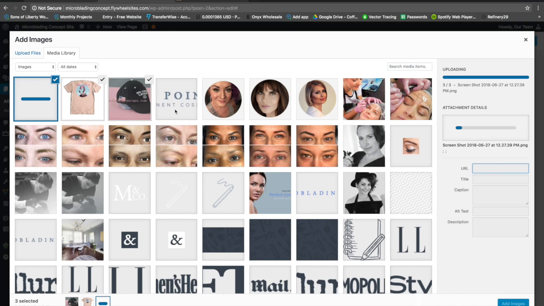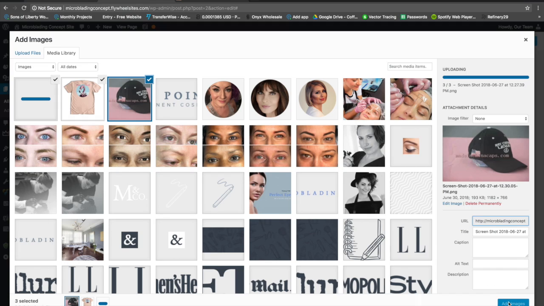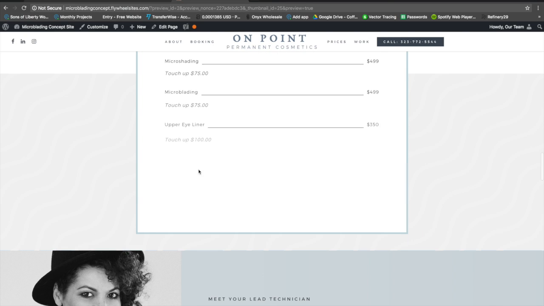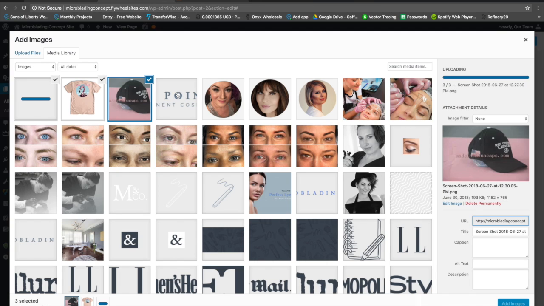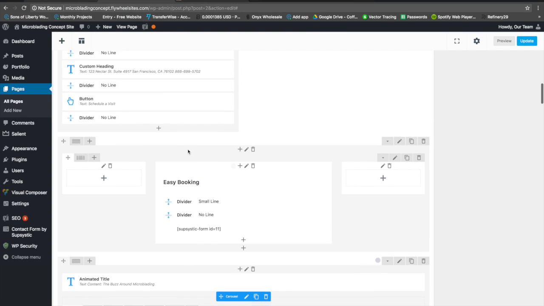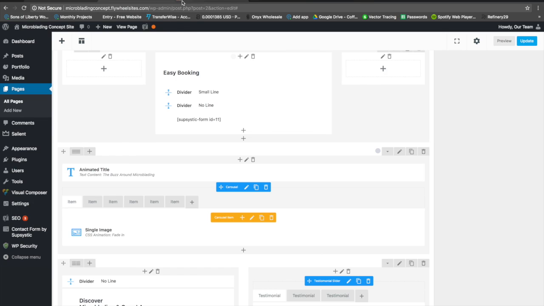As soon as these 3 images are uploaded, I'll be able to hit add image on the bottom right, and then we'll be able to see the images replaced over here. So it's that easy to actually manage what you see and what you don't see, and how to manage all the different sections on your site. It's super simple. As the image loads, I can actually close this, which I will. I'm gonna close this, and I'm gonna scroll here just to show you one quick thing.